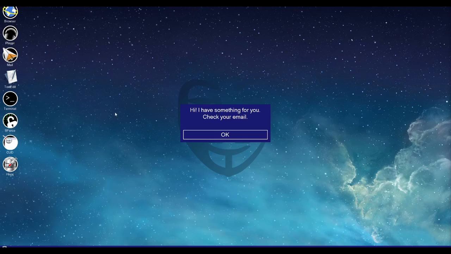So, let's give it a shot. All right. Hi, I have something for you. Check your email. Already it's looking a little bit better than the original Hack Me here. We have abandoned the clear Windows OS without any actual Windows functions. We have a more fictionalized sort of, looks like some kind of Linux variant.